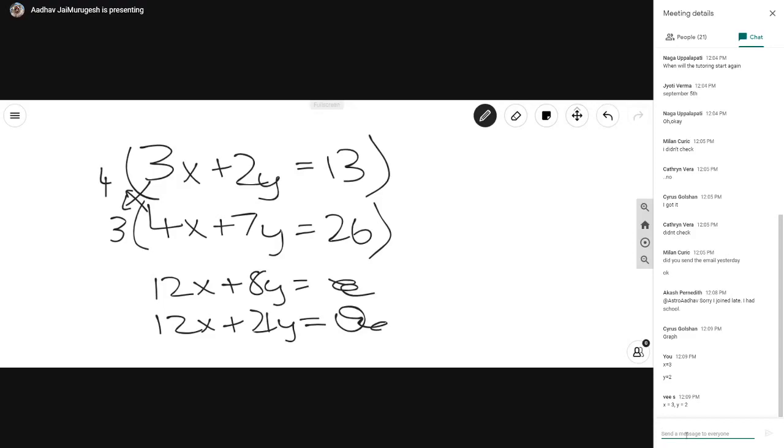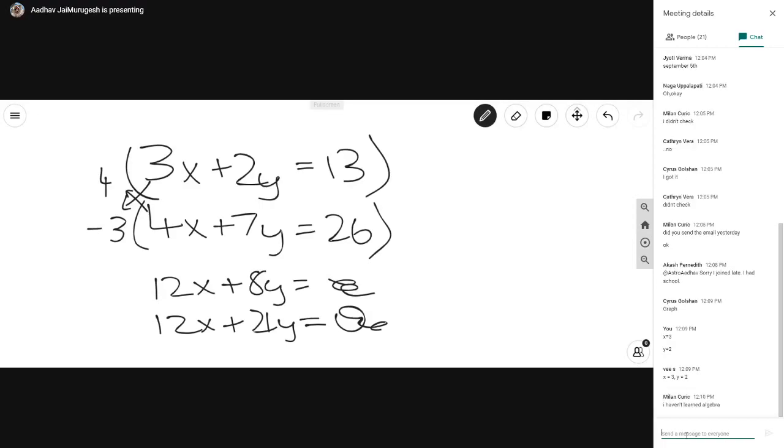Depending on where exactly you are in the country, some teachers might tell you to multiply one equation by a negative number and one by a positive number, so you'll get this and this. So you can just add these and cancel them out. Right? But I actually learned this way. But the thing is, you don't really have to. If these negative numbers kind of confuse you, you don't have to multiply by a negative number. All you can do is multiply by a positive number, and instead of adding these two equations, you can subtract these two equations.